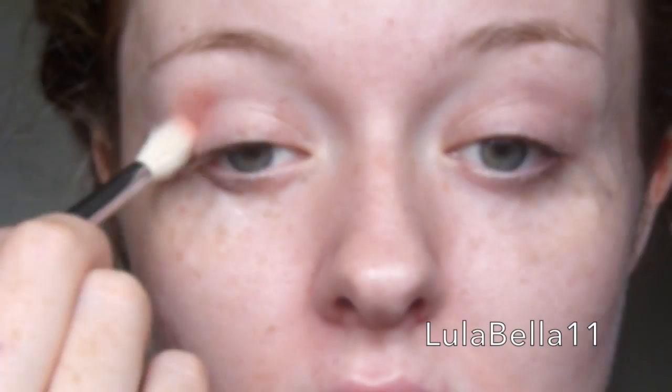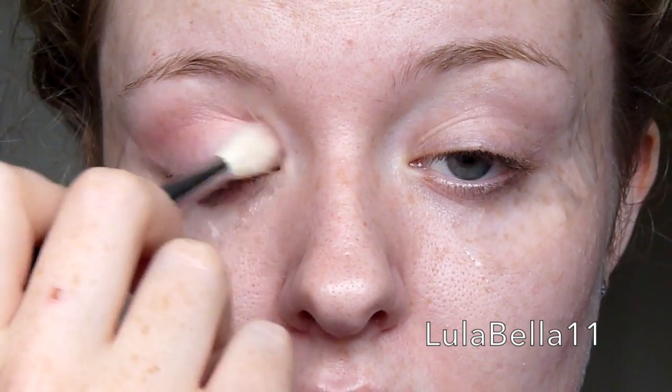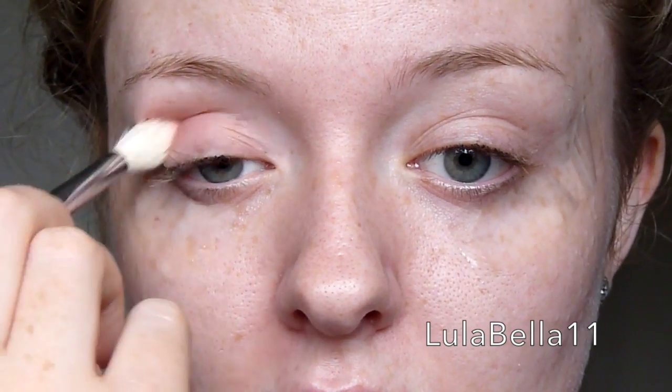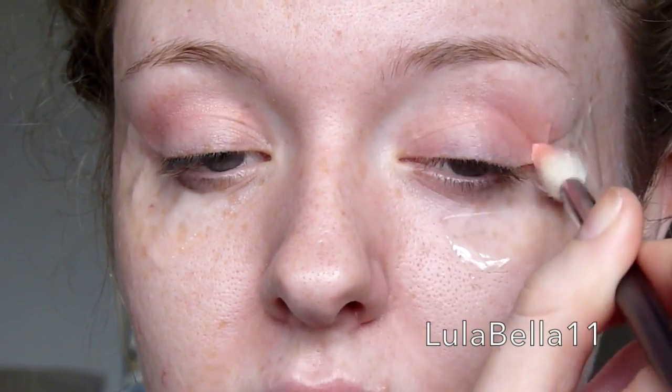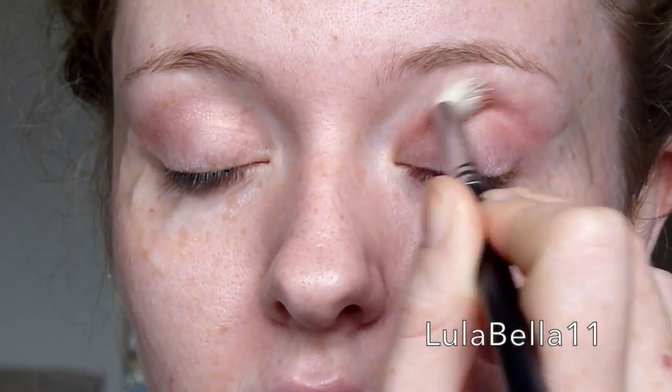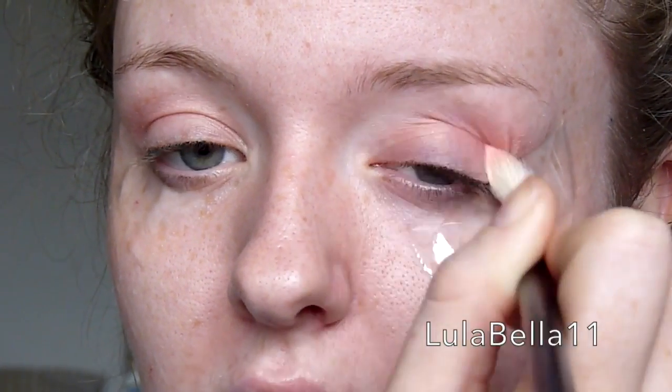So I'm going in with this shade here, which is Paradisco from MAC, and I have taped my eyes, as you can see, in an upward motion, and I am applying this Paradisco shade all into my crease, and I'm applying it with an E35 brush from Sigma. This is just going to be like a nice sort of crease transition shade to go with the Melon Pigment that we are using today.